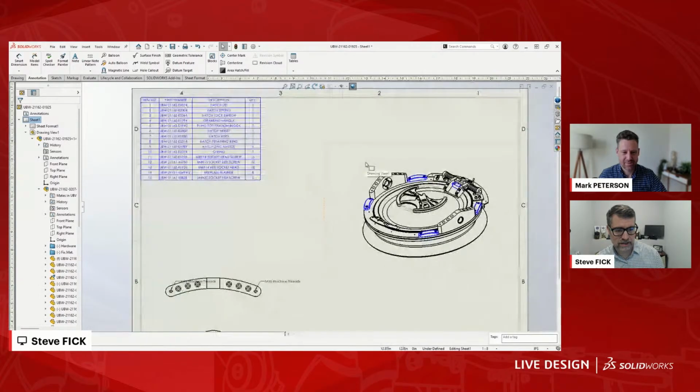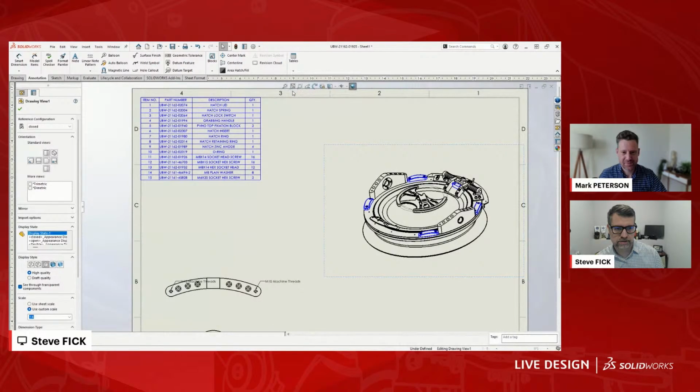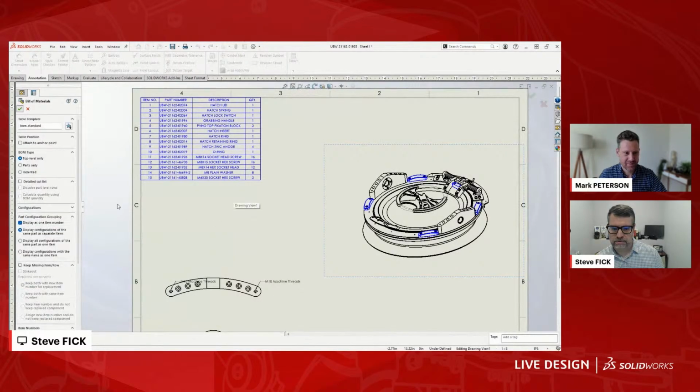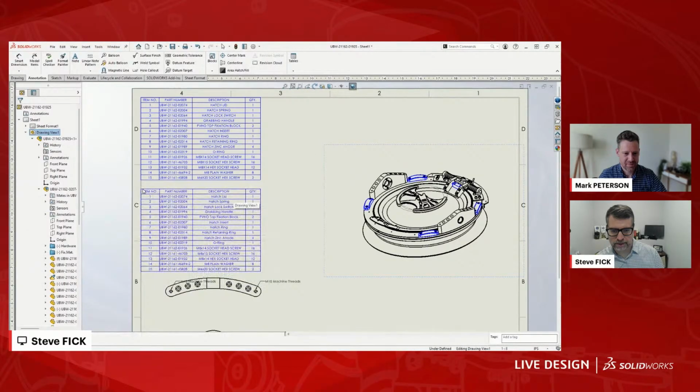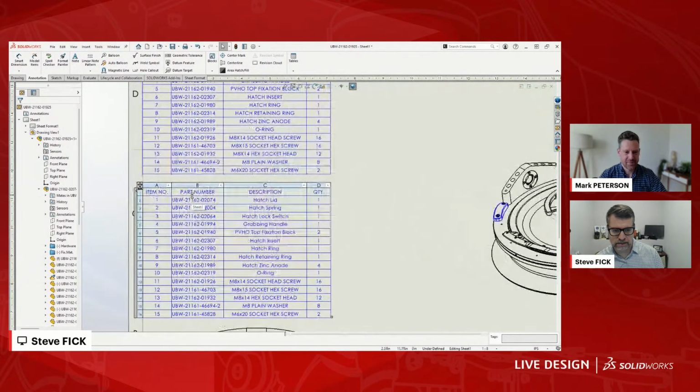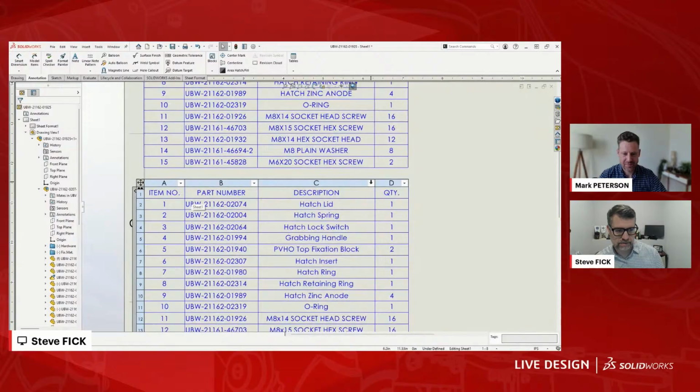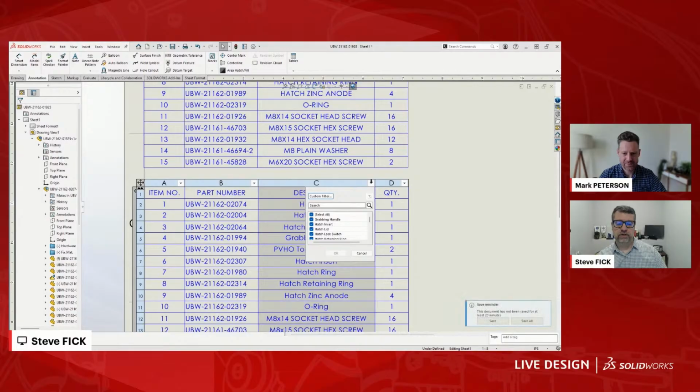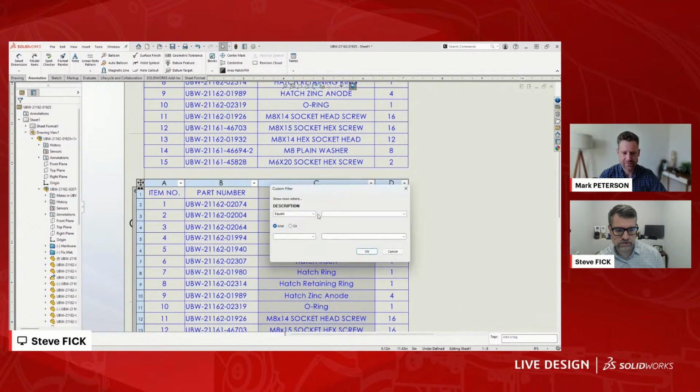I also like this. So that's our full bill of material. I'm going to add another bill of material here. Initially, we'll just have it be a duplicate, but another enhancement that we added a couple releases ago is the ability to group and filter this. So, I might want to create a bill of material that is only hardware. So you can come in and do a custom filter. And for a lot of customers, I imagine the common use case is you've got a part number that typically has some kind of indicator for something like this.